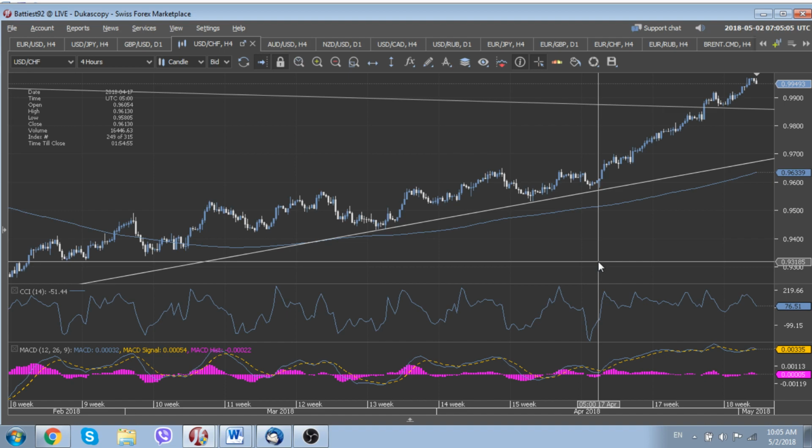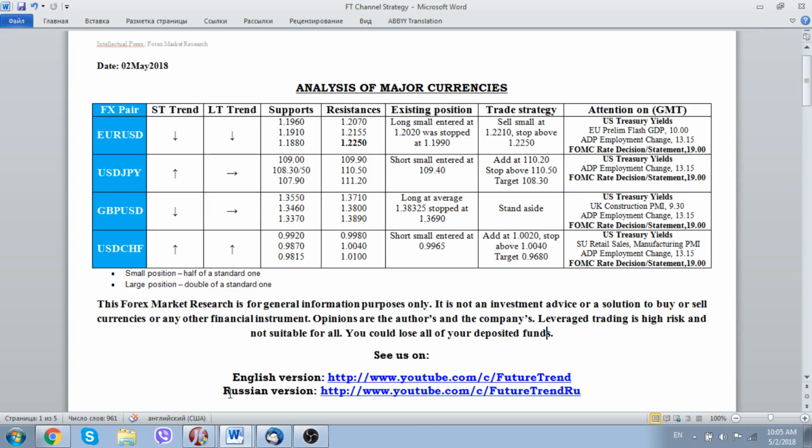And that's probably, as usual, mistaken at the moment, because you know that our positions are not very good from the point of view of risk-reward considerations. Anyway, we suggested to sell the dollar Swiss this morning at 0.9965, and we are ready to add to a short position at 1.0020 with the stops above 1.0040, the highs of October 2017.